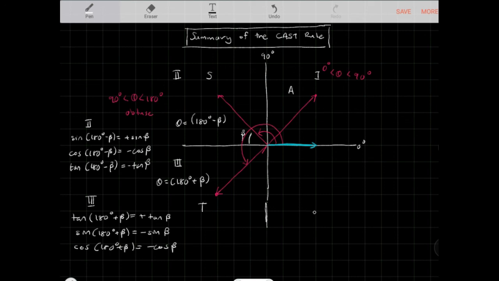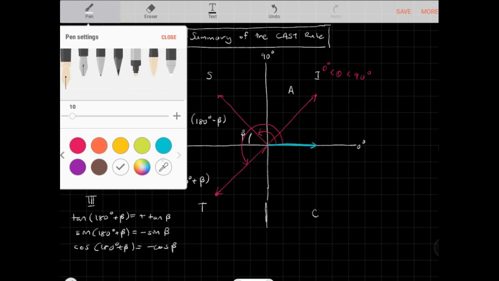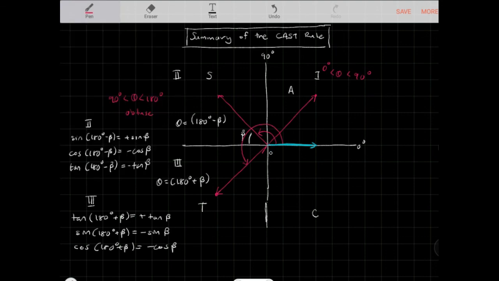And lastly, in the fourth quadrant, we found that only cosine was positive, and the terminal arm would exist out here, right? This angle would also be a reflex angle, and it would extend all the way like that. Maybe we should draw it out here. So it would extend all the way out here. Okay, it'd be a reflex angle, and our related acute angle in this case was here.